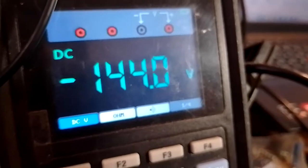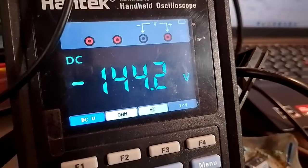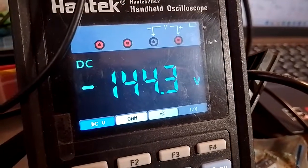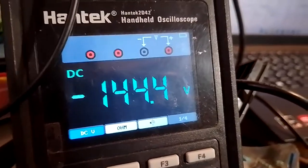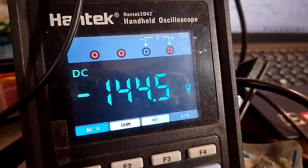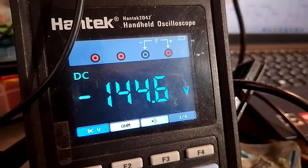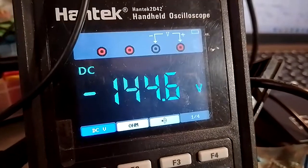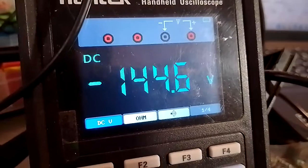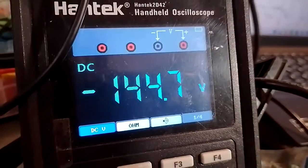the drop across the plate load resistor of the second preamp stage is rather high. It should be around 95 volts, but we have around 145 volts, which means that we are drawing too much current. Plate current is high. Similar problem to that which I had on the first stage.